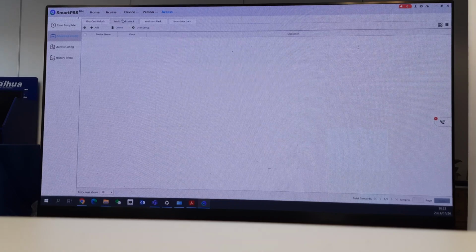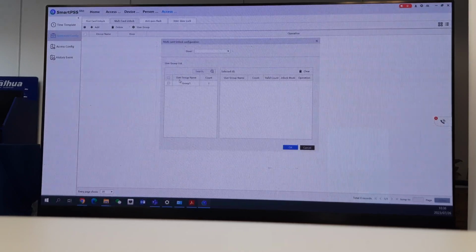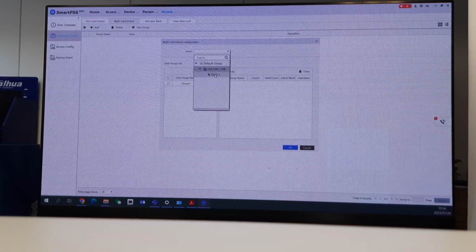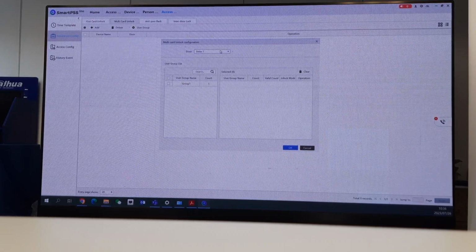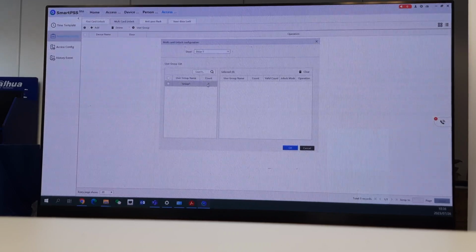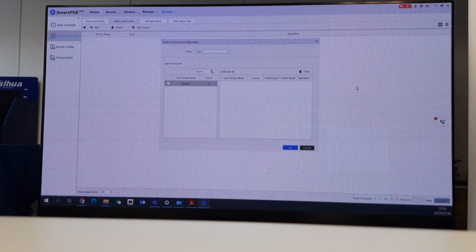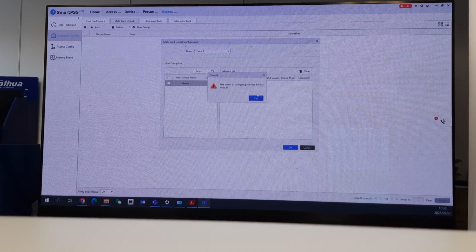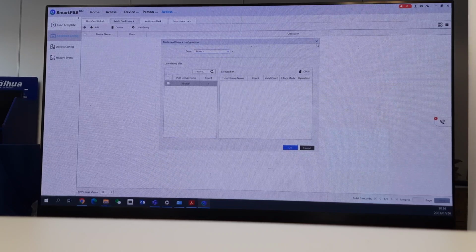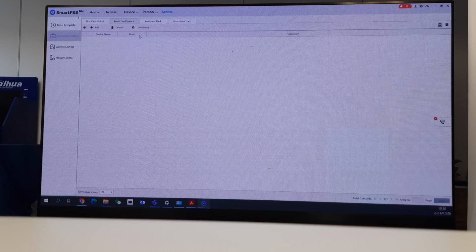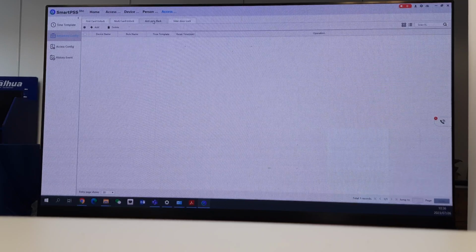And then you get your multi-card unlock. So this is like the one I was talking about for the bank and stuff like that. So you'll be able to come here to choose the device. It's always compulsory to do this one. You choose the device, and on that group that you set, you can just transfer those people there. You can say 3 people will be able to open the safe, and then after that you can just say okay, and then you get that.